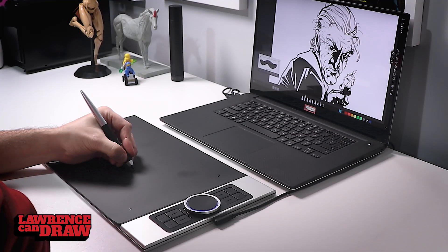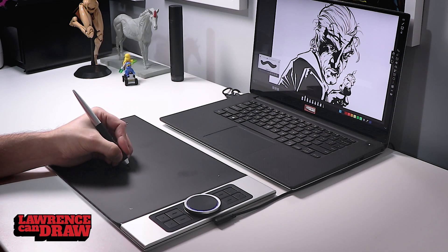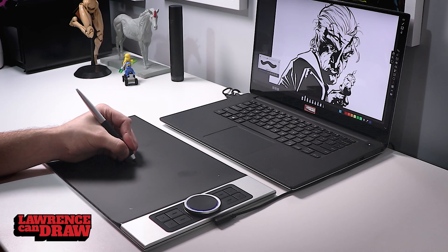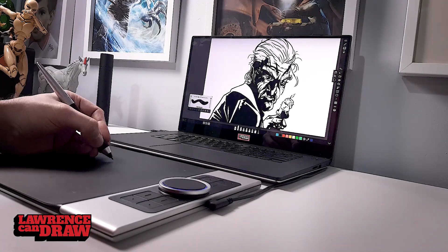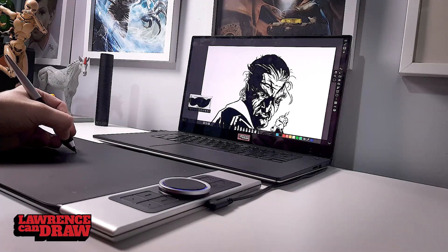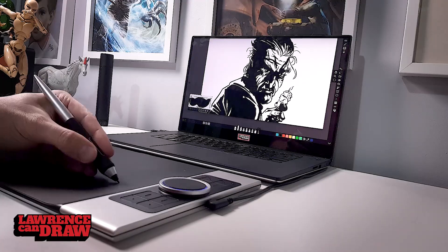Here is the tablet if you're a left-hander like me. I'm not going to go over the specs — you can see that in my full review. I just wanted to quickly show you the tablet for the PC. This is the tablet if you're using it with a laptop or a PC. Obviously, this isn't that much different to using it with your phone, but the dial, the full setup of the hotkeys, everything — it's fully available on the Android system — and it doesn't feel that much different to using it on the PC, which is what I really, really like.